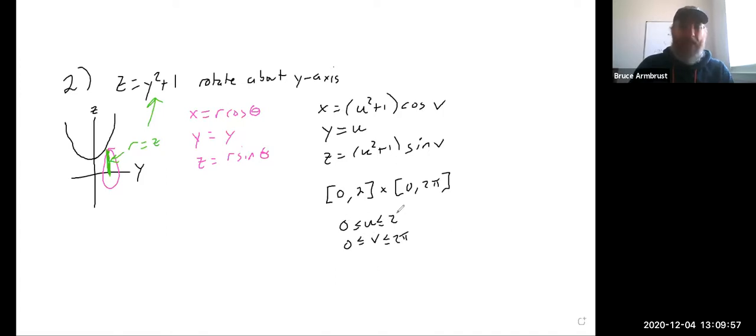But you definitely need these, because otherwise you don't necessarily know which portion of this surface, because this surface is actually much bigger than what we're looking at. And so you don't necessarily know which portion you're dealing with. So make sure you include those. I'm just saying this for going forward, like on a final exam, for example. Make sure when you parameterize a surface that you include the restrictions on those parameters.